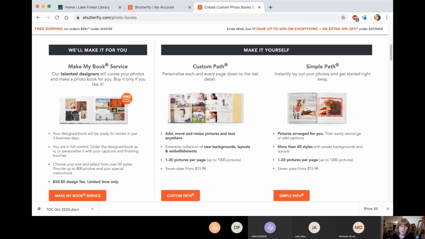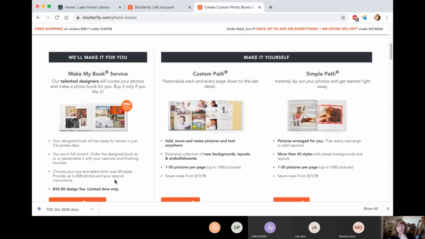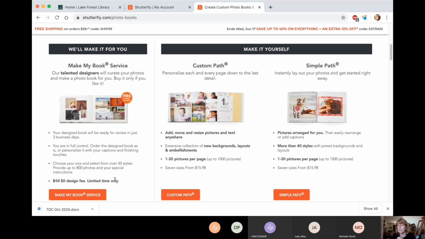They can make it for you if you have a whole lot of photos, say from a wedding or something like that, and you'd rather not customize it. They will make that for you, and you just upload your photos, and there are different fees and things right now. The design fee is 0, so that's a nice one. Otherwise, you will pay per page above and beyond the base price of the book. It usually starts at about 20 pages.